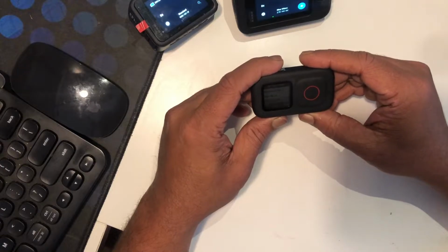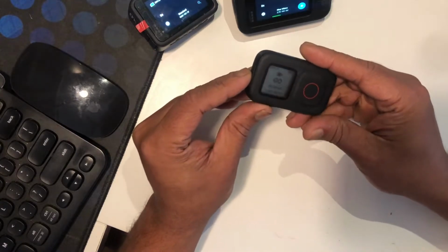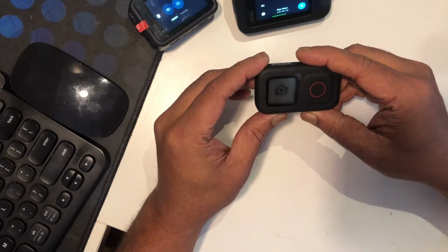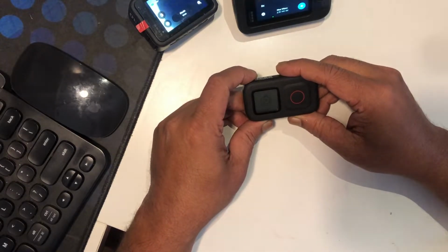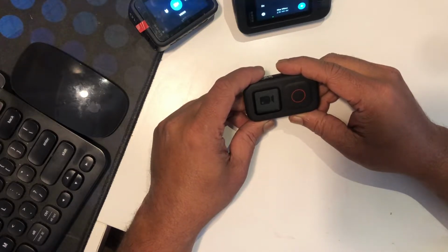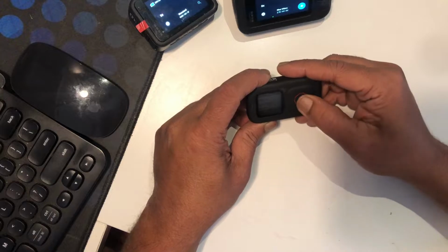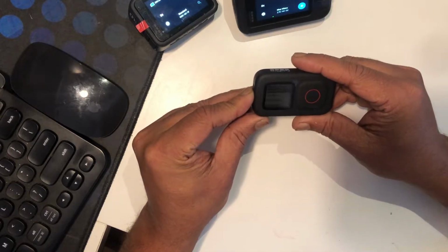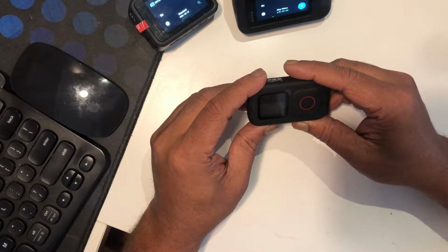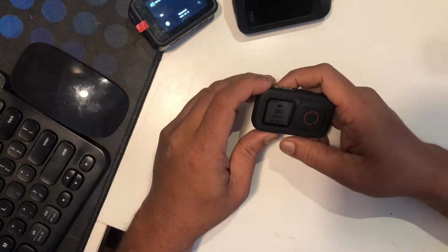Now exit, and now press the... I don't know how to do.